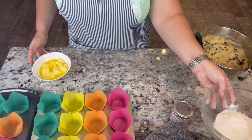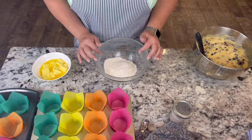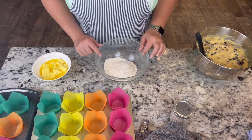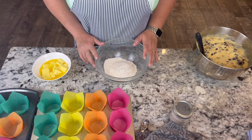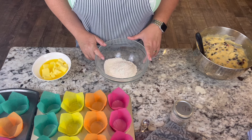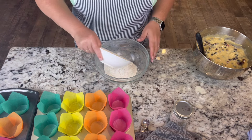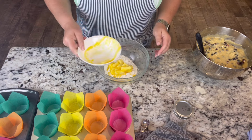So in my bowl here, I quadruple the topping recipe just to make sure I have enough to cover everything. So in here, I have 3/4 cup of flour, and I'm going to be adding 1/2 cup of sugar, 1/2 cup of brown sugar, and 12 tablespoons of softened butter, not melted, softened. So we'll get that in here.